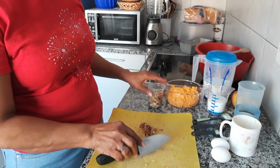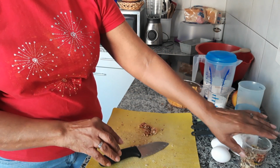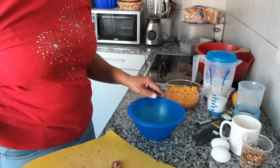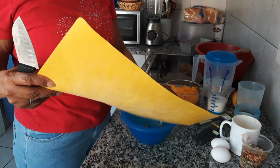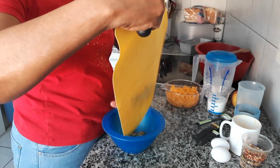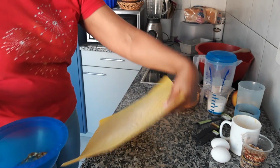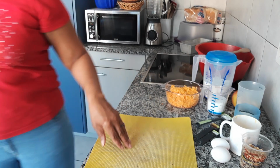So this is about enough. This is about 3/4 cup. Now I'm going to empty the rest of the nuts in this plastic dish or container. Let's put this aside.